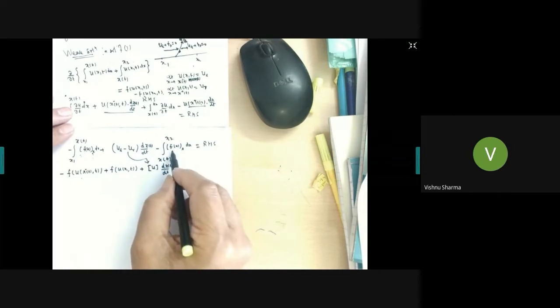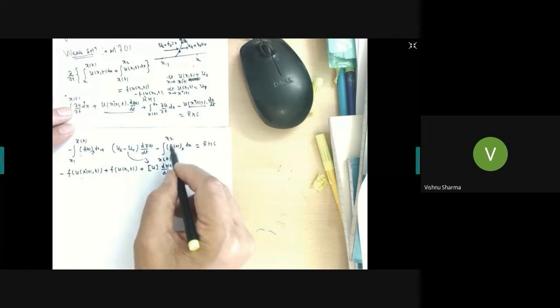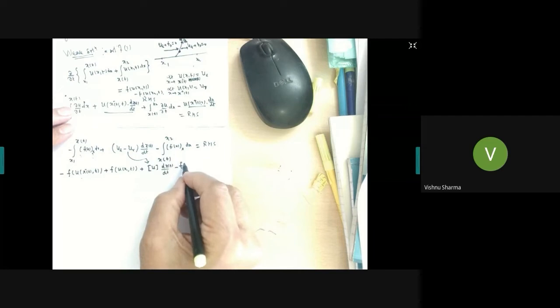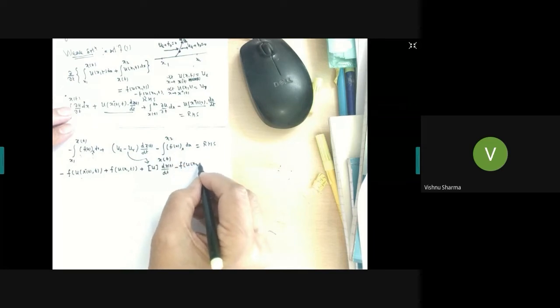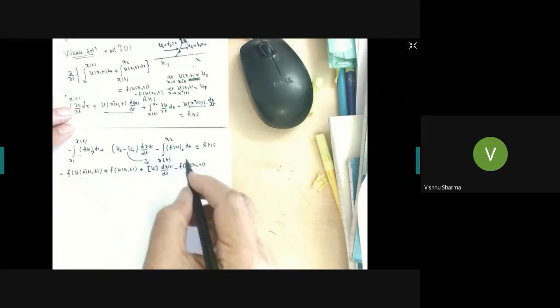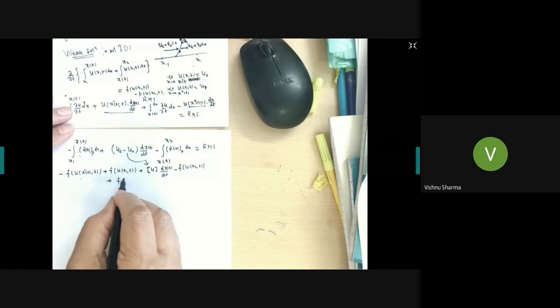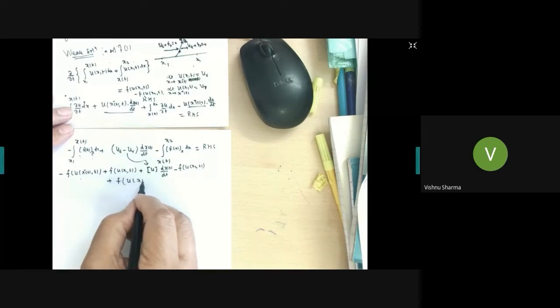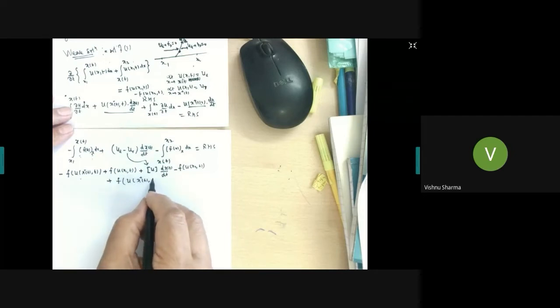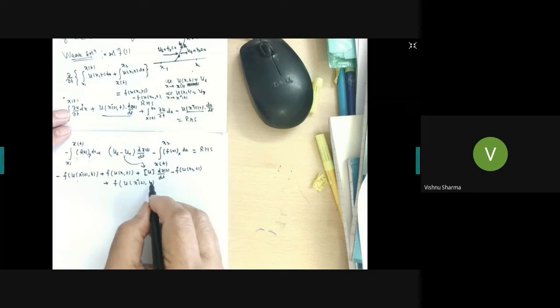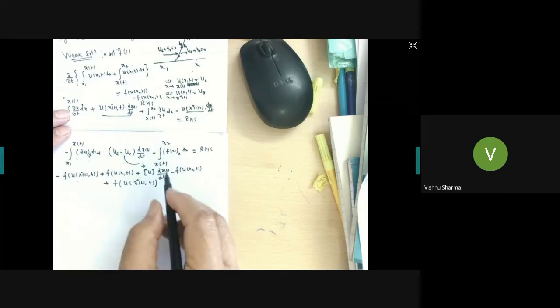And again, the same thing. I can make use of the fundamental theorem of calculus, and from here what do you get? Minus f of u of x2(t) at the upper limit. Minus at this, so it becomes plus the next term, that is f of u of x1(t), evaluated just on the right of the discontinuity. These are the contiguous points on the discontinuity. So this is equal to your right hand side.